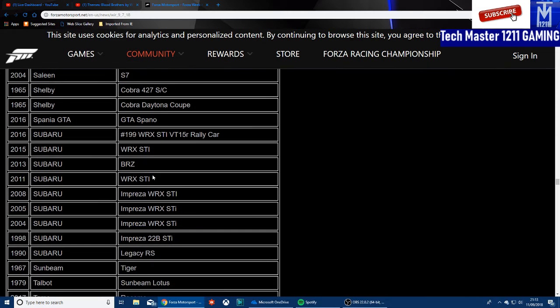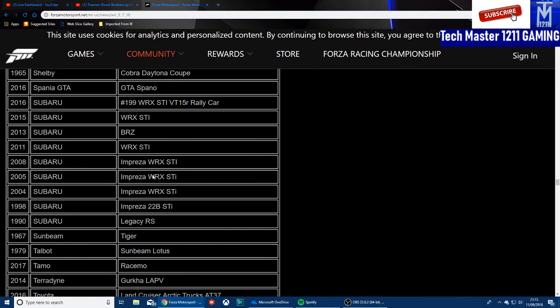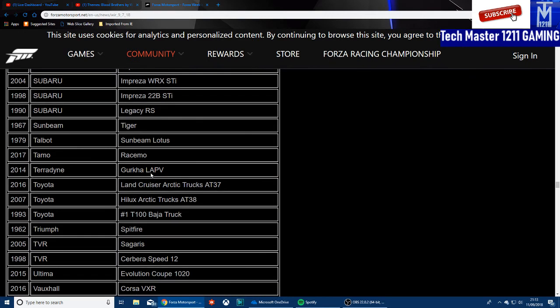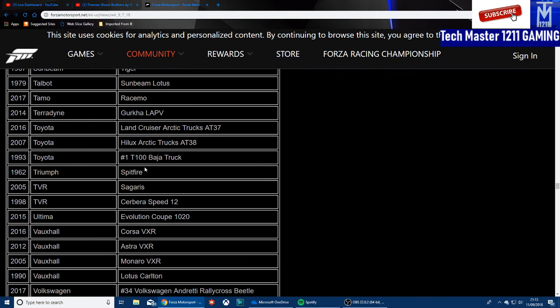Subarus, we're getting our Subarus, getting our STIs, WRX, Imprezas, love those things. Let's have a look, the Gurkha's coming back. Toyota, only the Arctic Trucks coming for Toyota, because Toyota are like, oh, I don't want to be in Forza, because people drive Toyotas in Forza, and then we don't want to get one in real life, because we've already experienced it in a video game. Not how it works, but okay, that's how they think.